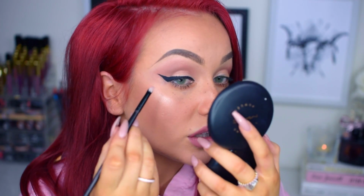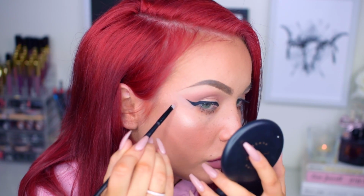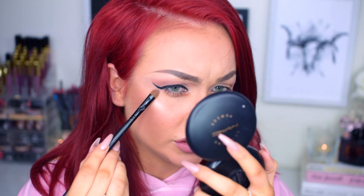So now I will just basically take an angled brush, any angled brush will do, and I will just take some of this paint. Okay, so now I will just go in with, God, I'm shaking so bad, stop. And there. So now I will just take some of my favorite foundation powder and I will just put it on one of these little flat brushes with some cat hair on it. That's so hygienic, girl. I mean, you don't really need to do this every day. This is more of a one-time solution, or like if you're going out and you really do not have the time to redo your entire face, but you don't really want to leave the house with a weird wing on your face, this is definitely a very good solution, I feel like.